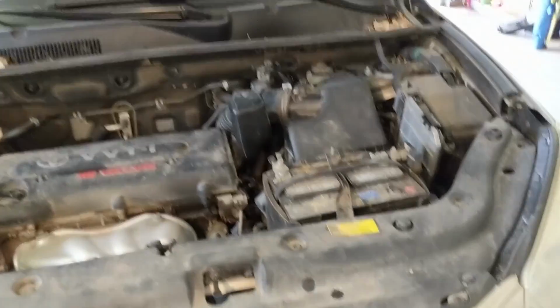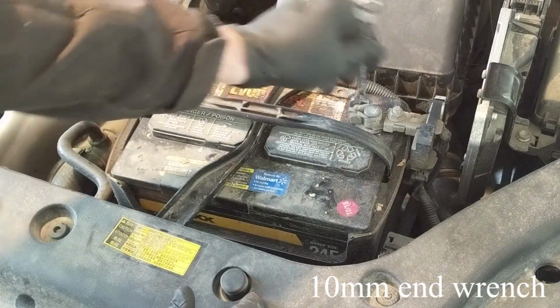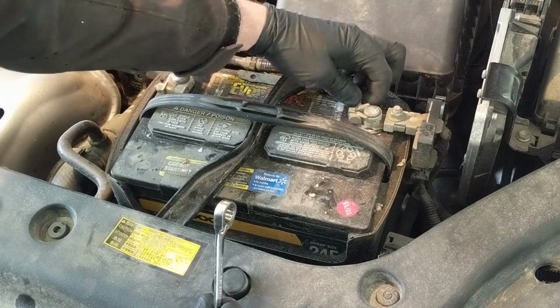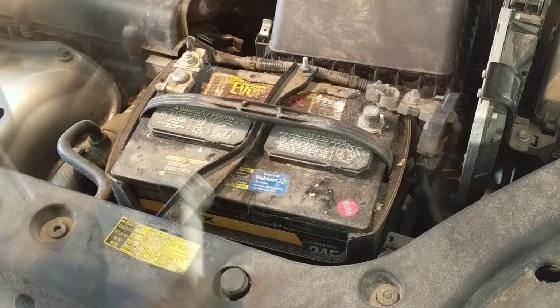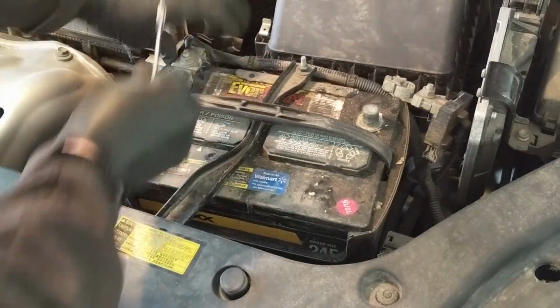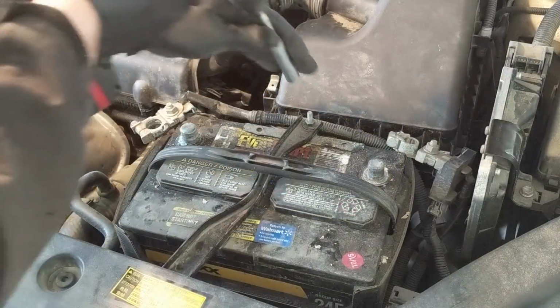In this video, I cleaned the engine compartment and battery on this 2008 Rav4. Having clean battery connections is important to prevent being stranded in a parking lot or somewhere when you go to start the vehicle and all you get is a click because you had poor connections or overly corroded connections.